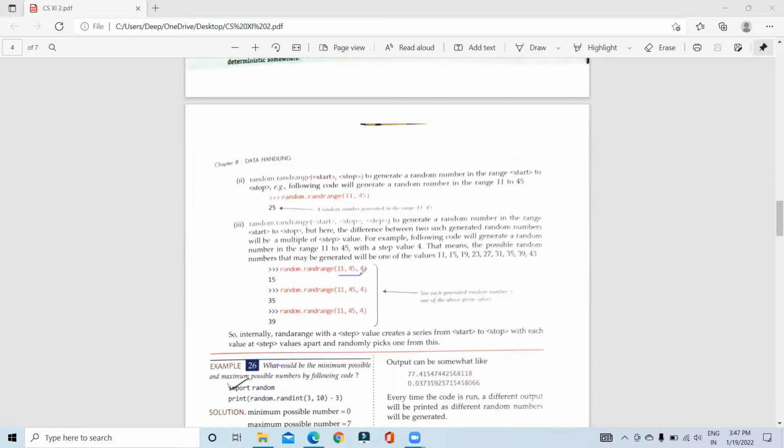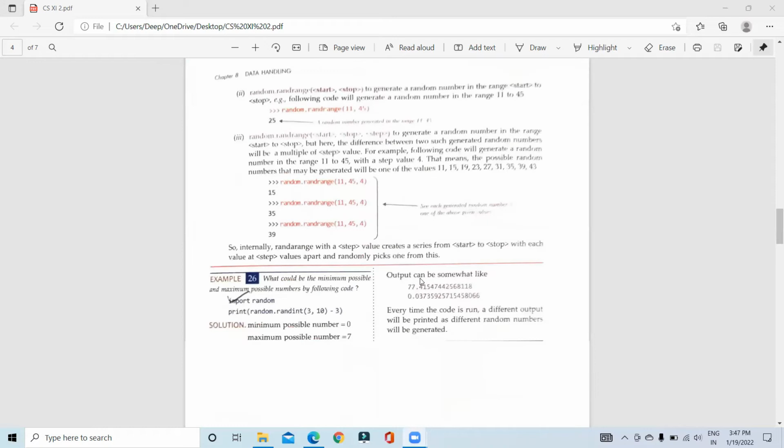So 11 plus 4 is 15, 15 plus 4 is 19, and in the same way with step 4, if you take the set of values lying between 11 and 45, any number from that set will be generated with the help of this. Okay, now let us move to the next thing.